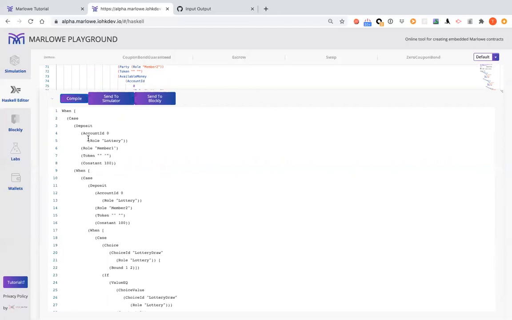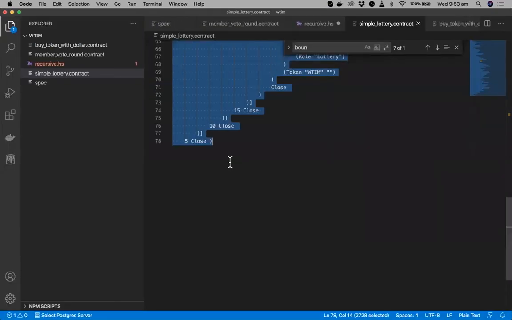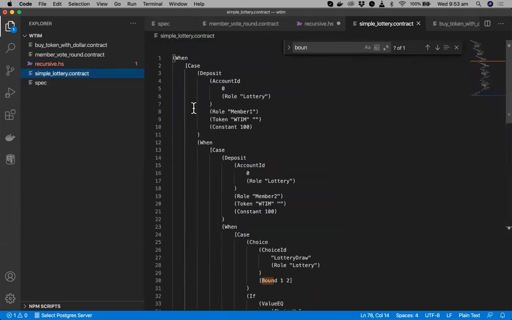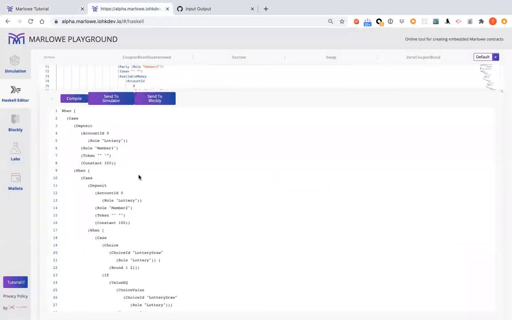Well, that's cool to know. Let's think about it though. I'm just going to go into the token. It's kind of weird in the playground though. You can't play around with other tokens. Yeah. I think the Haskell library seems to fail on it. The actual playground is fine, right? Because we've done this and tested it. Actually, sorry, I just realized one thing we didn't do is actually run this lottery, because it does work in simulation. It's just that the Haskell code doesn't generate the code for the simulator. But yeah, that's a great thought.